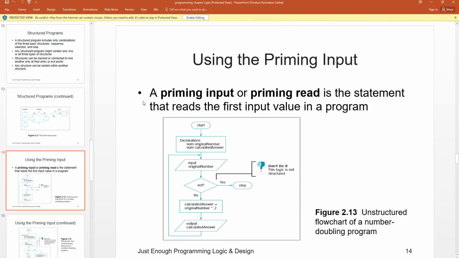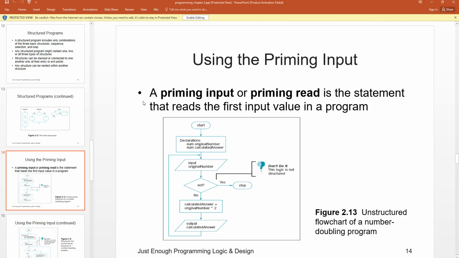And it says, all right, input original number. And then we're asking EOF. EOF says end of file. So this particular program says, as long as I don't type in something like 999, a key value, it's going to continue to run.